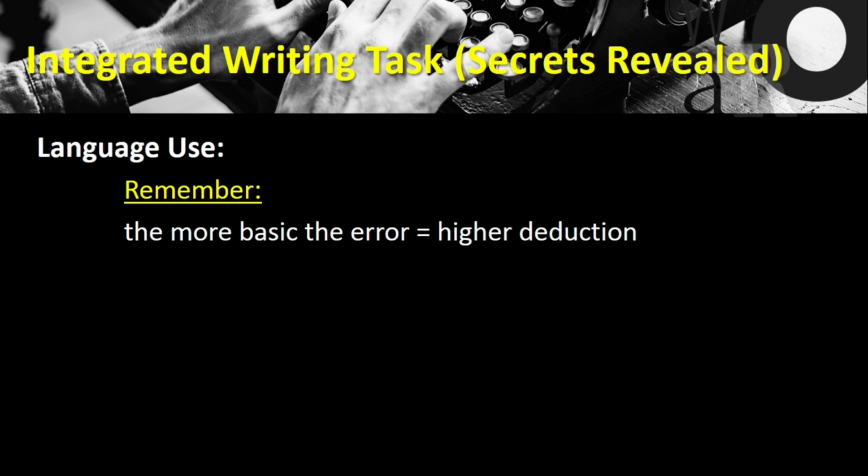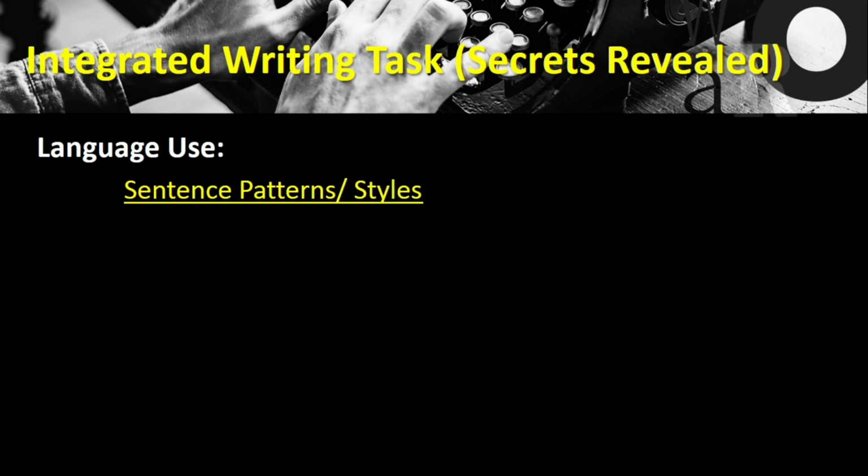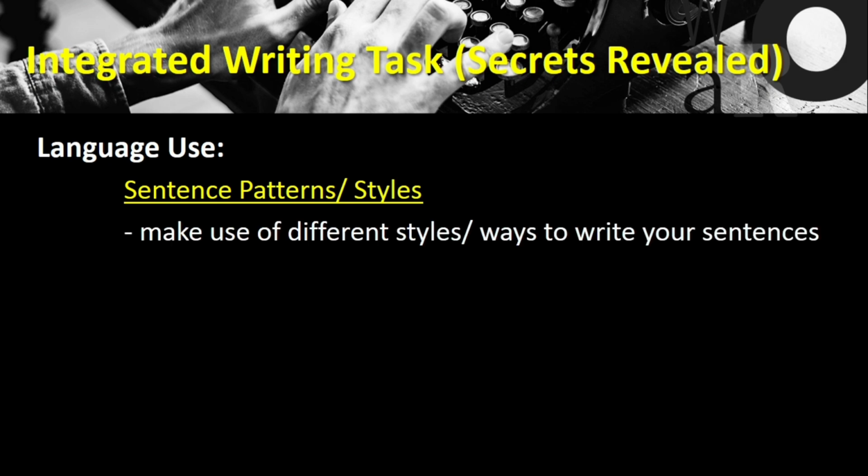So the next thing that would significantly contribute to your rating or score is the use of varied sentence patterns or styles. Sure, the prompt would tell you to briefly summarize the points of the lecture and the reading, but it does not tell you to limit your style to just one sentence pattern. Try to showcase your versatility in composing sentences.